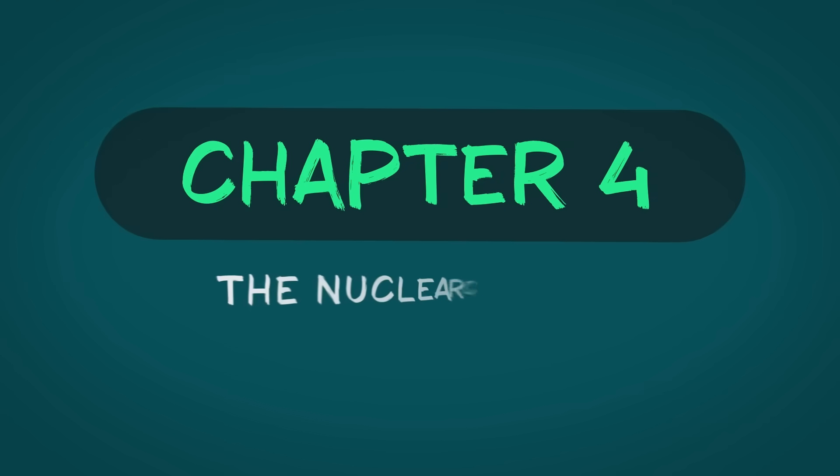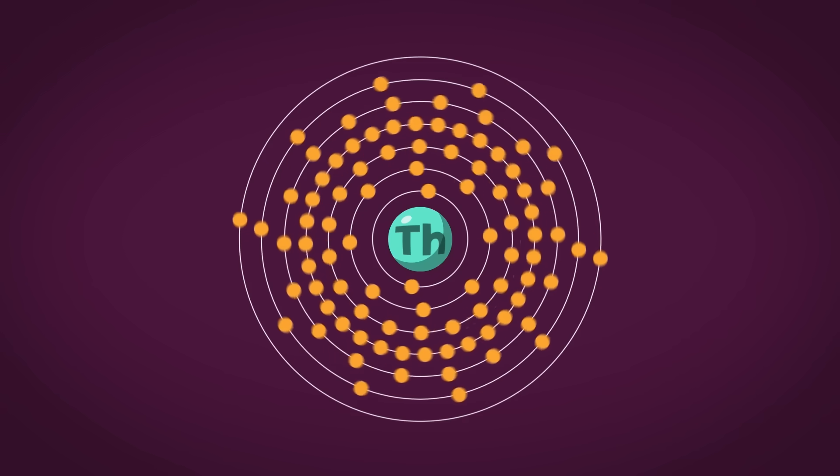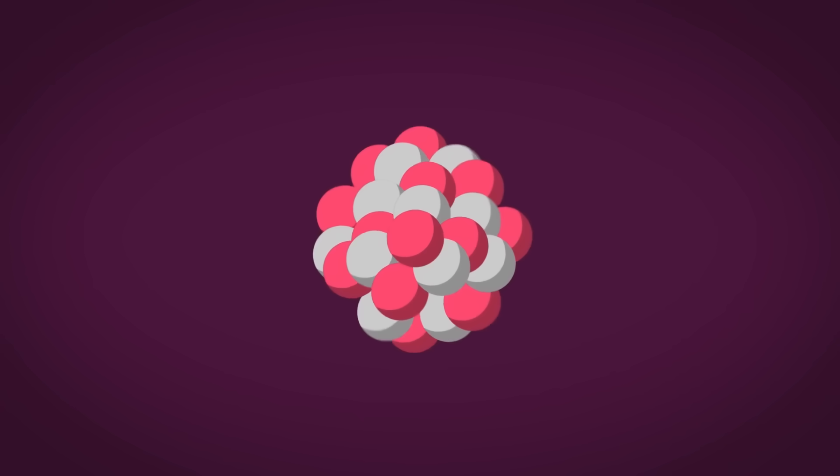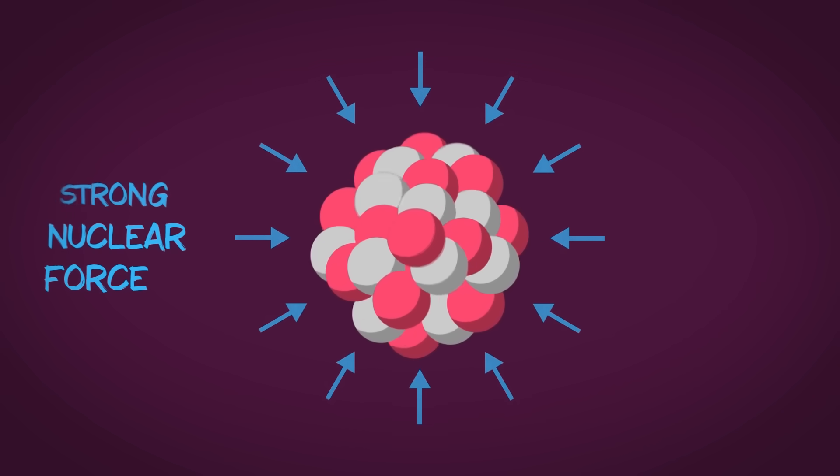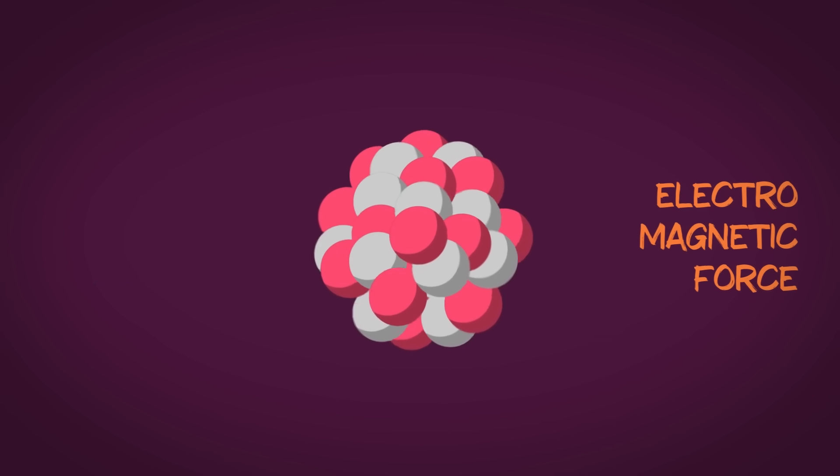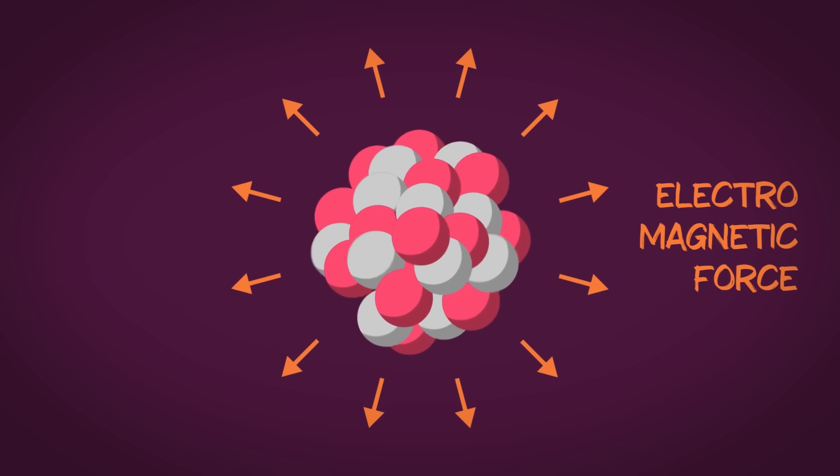About 20 years ago, physicists started thinking about how to use a different part of the atom to make a clock, the nucleus. Just like an atom's electrons have energy levels, the atom's nucleus has energy levels too. But they're a bit different from the electron's energy levels. Inside the nucleus, there are two major forces at play. The strong nuclear force, which holds the protons and neutrons together tightly, and the electromagnetic force, which threatens to blow the nucleus apart because the positively charged protons repel each other. The balance of these two forces set up energy levels.